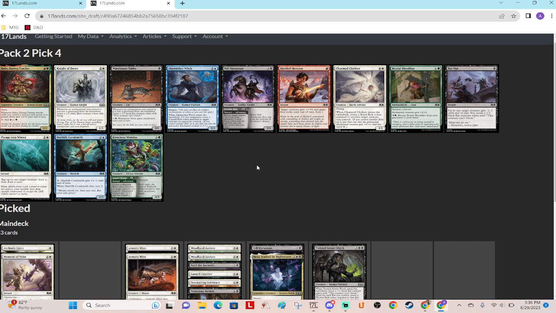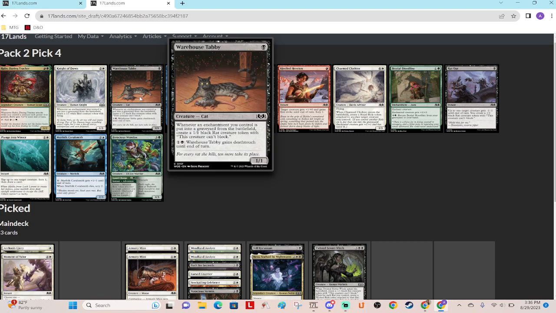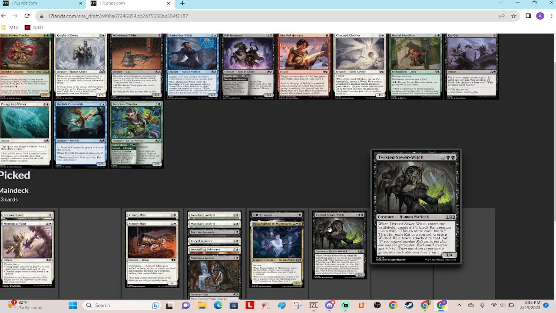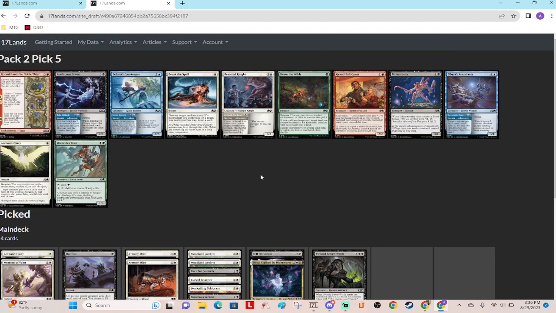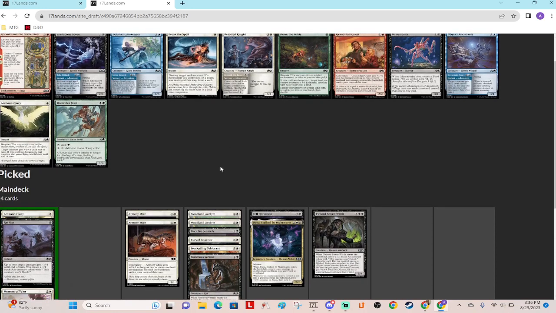Okay, we probably need some interaction. You could maybe talk me into this Tabby since we have some rats that we're trying to do, but I think it's probably Rat Out for interaction, another rat for Sewer Witch. Early game plays.